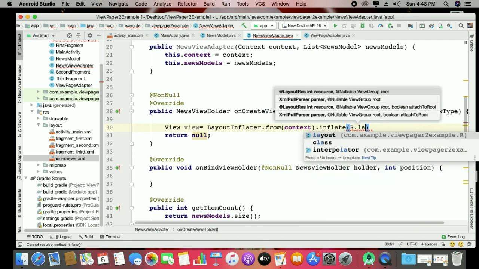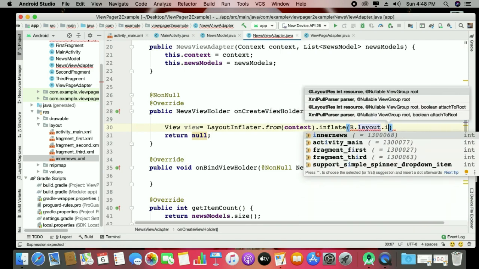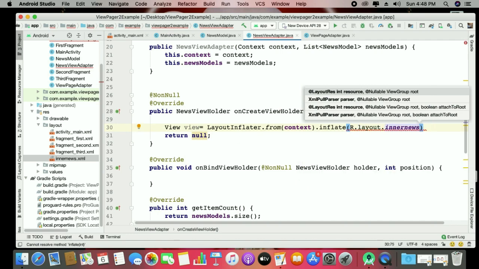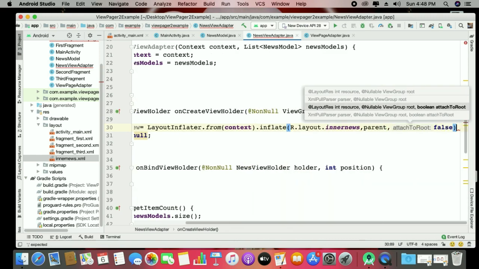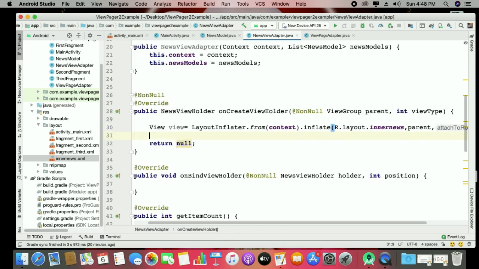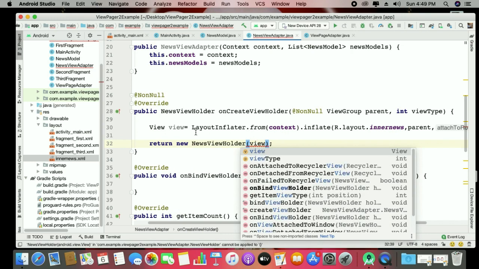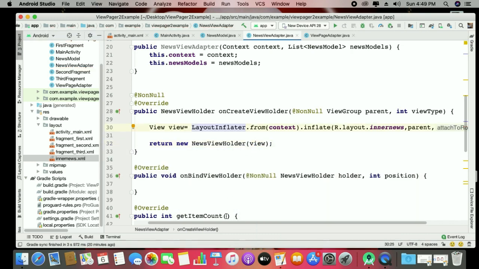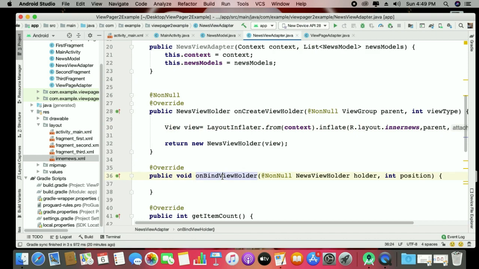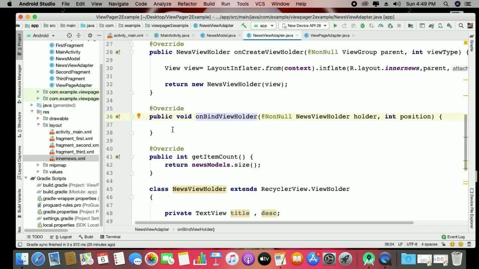Use whatever your layout is, that is called inner. Here we have a parent, and a third parameter, false, three parameters here. And you return a new NewsViewHolder with that particular view. That's the way we work in onCreateViewHolder.